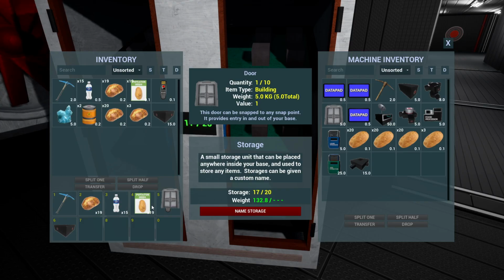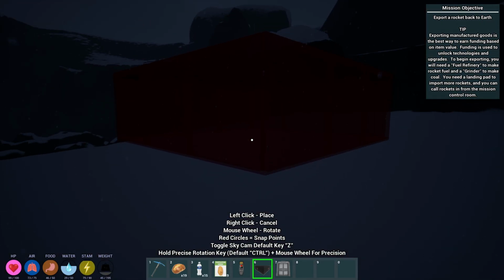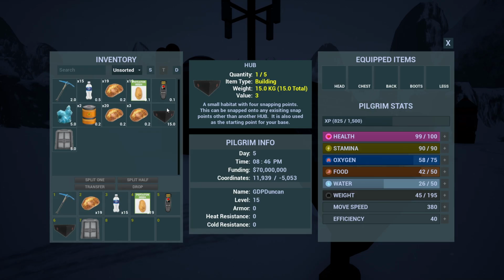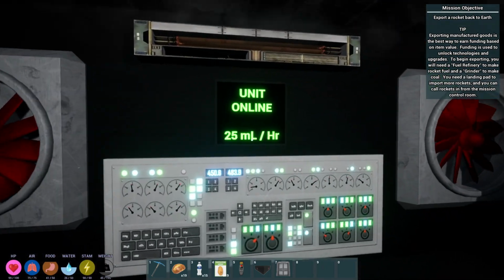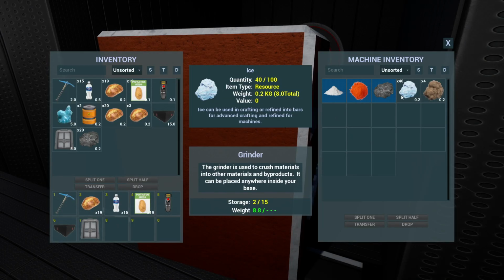See, we do have a spare door. So let's see, where do we want to start this? Why can I not place it down? Can we only have like one base or something? Yeah, I'm not 100% sure. But that could be kind of annoying. So we need to kind of work towards the spot I want, or dismantle this entire base, most likely.